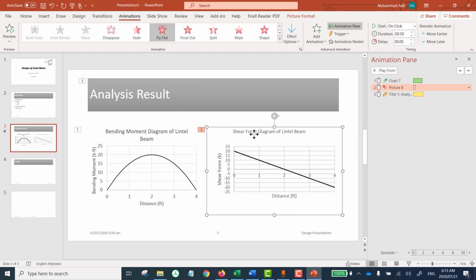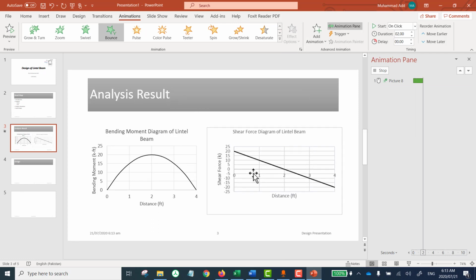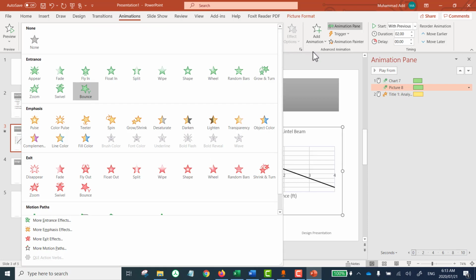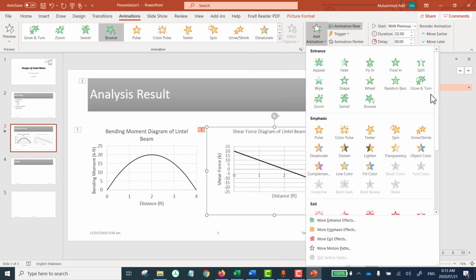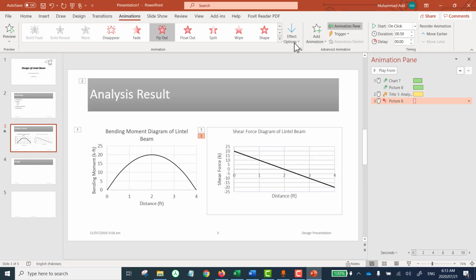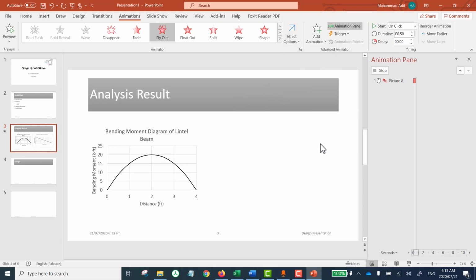So let me select this and change it to bounce once again, but this time also with the previous one. So now both of them are one, and while selecting this one, instead of selecting a new animation from here, I click on the add animation button here, and I add another animation of exiting to it. For example, fly out, but this time not in this direction, but actually in this direction.